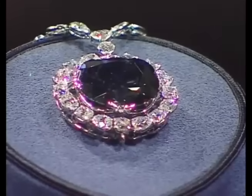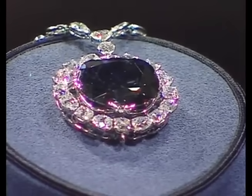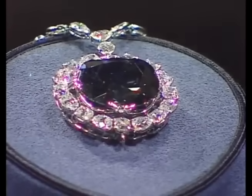Now, one of the intriguing stories about the Hope Diamond is that many people believe that there's a curse attached to the diamond. Well, we don't believe in curses, but it is a very fun story to tell, and in fact, for us, the Hope Diamond has been a great source of good luck. Well, the Hope Diamond is a good example of a gem or a mineral that has many different reasons for it to be interesting. And that's one of the things that we want to think about through this entire field trip. So let's take a look at some of the other specimens that we're going to be seeing today and talk about why they're important in many different ways.